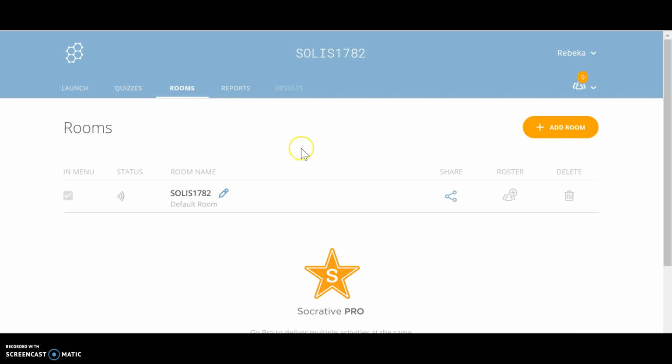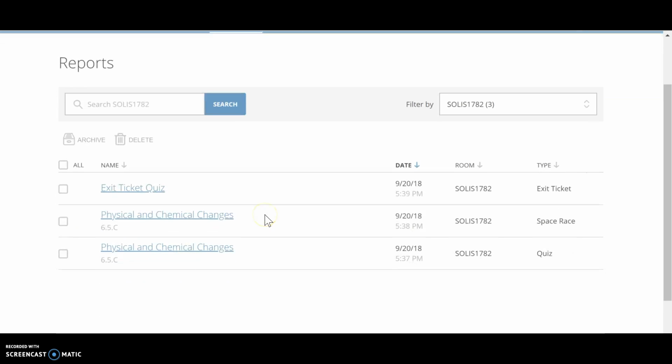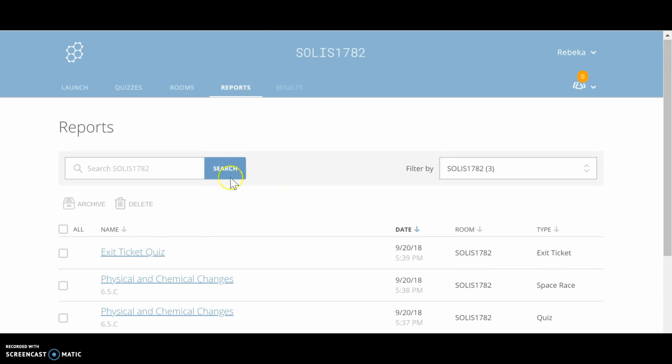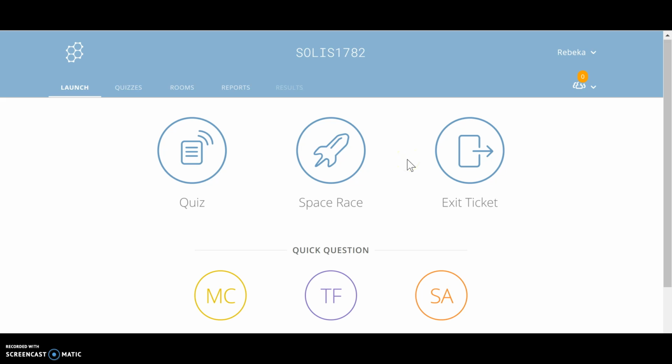For rooms, so my room is this name, and this is the code that students are basically going to have to enter in their technological device in order to be a part of Socrative, in order to be a part of the class that I'm holding, or be able to have access to whatever quizzes I'm giving. We've already talked about reports, so you see that any type of quiz that I've given, at the date and time, which room did it, so that you can separate it. So it's very specific. And then of course, after that, the results are coming from when you actually do any of these activities.